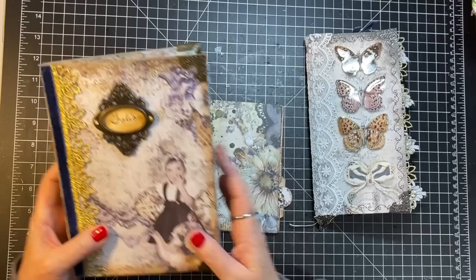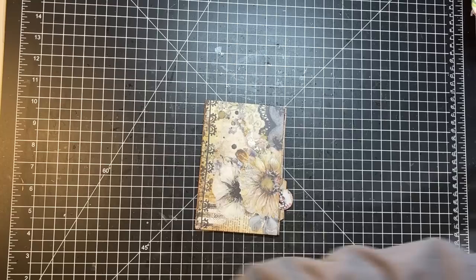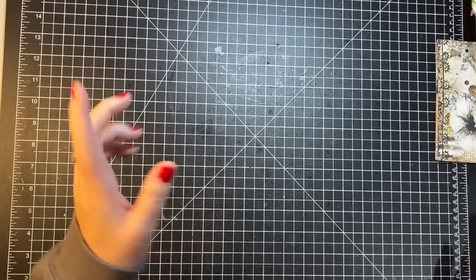This is just the little folio that I have my ephemera in for the Life's Vignettes collection from Blue Fern Studio. Theoretically we'll get back to this if we have time. This piece was in there — I need to add it to the journal — but I decided I wanted to make a couple: one for a project I'm doing over on Patreon, and one for my idea book.